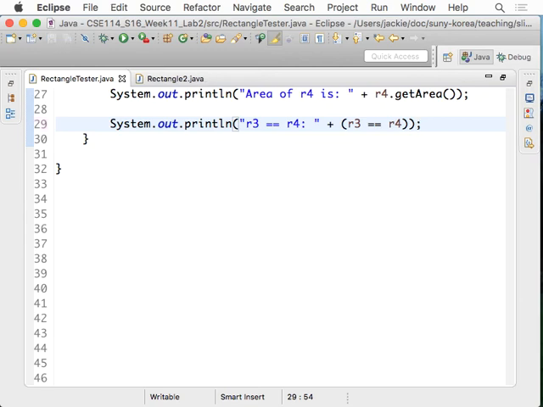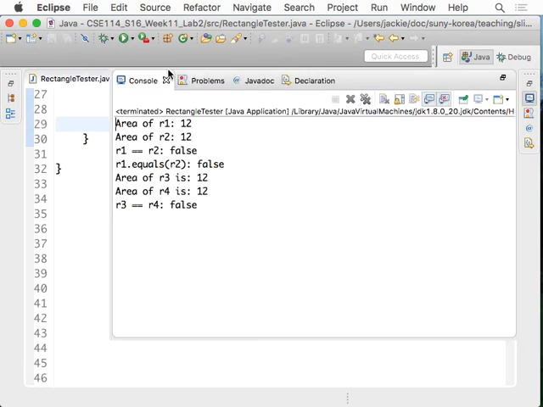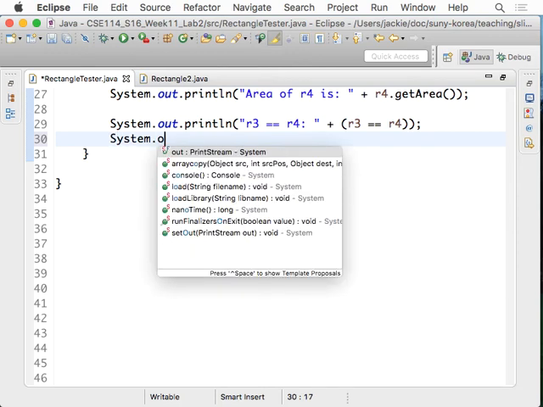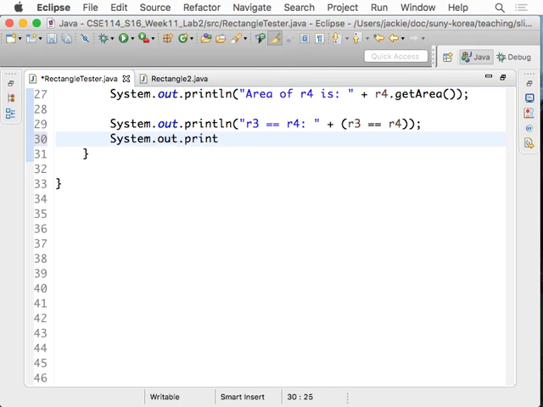Because we're still comparing addresses because we're using double equals. Let's just double check with that. Okay, still false. Okay. So however, now if we do system.out.println, if I say R3 dot equals R4, let's see what's going to be the result.